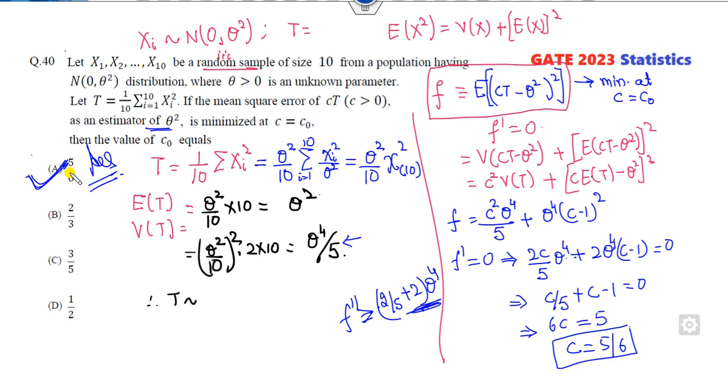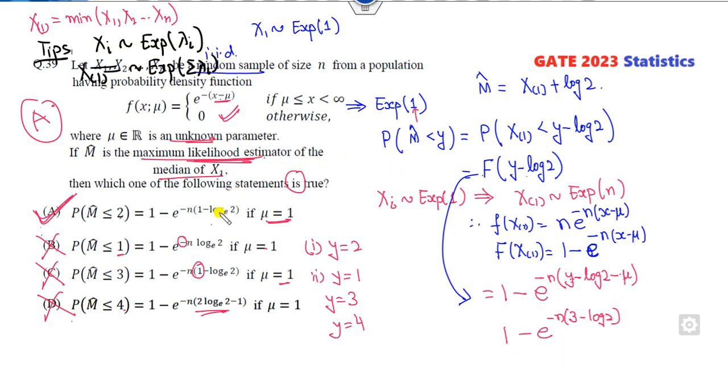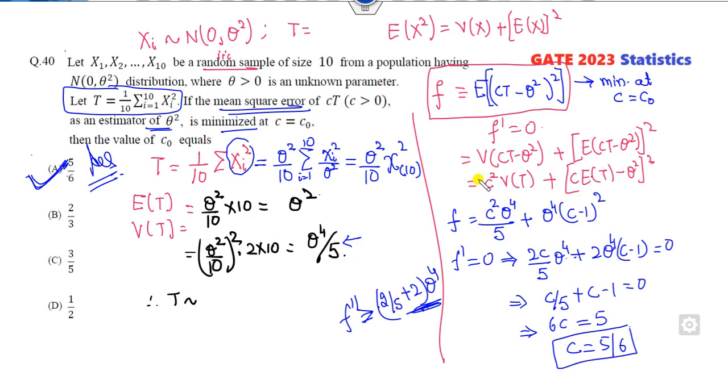Remember, always follow the statement, whatever the statement gives you. It is given as a capital T, so we can find the distribution. They are talking about the mean square error which is minimized, so we can apply the property. Always remember, whenever there is an x square, you convert it into the chi-square. Same as we defined here, it is MLE. I hope you can simply remember these shortcut tricks and the question explanation.